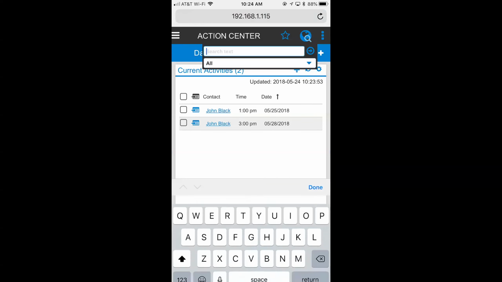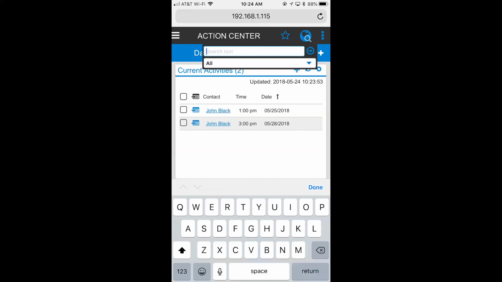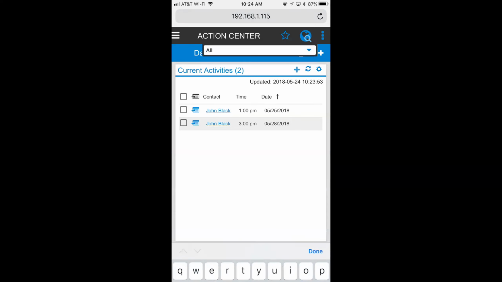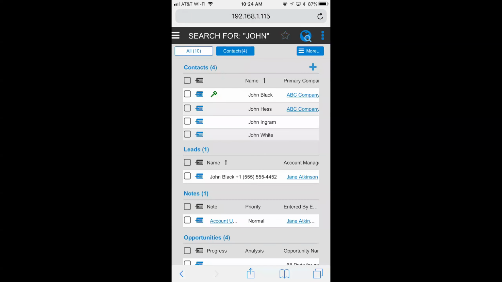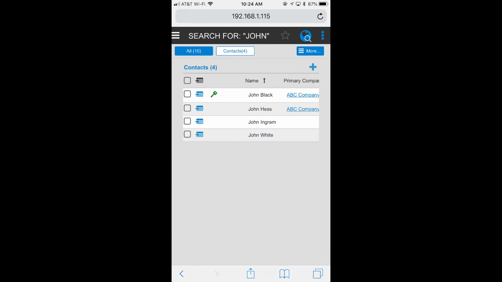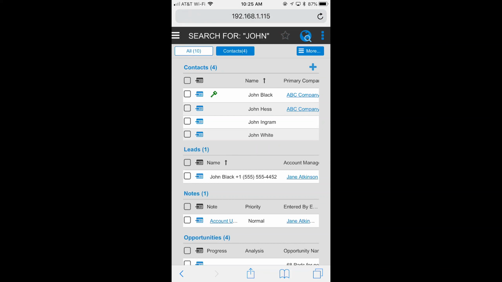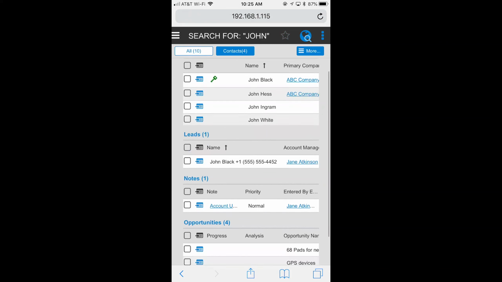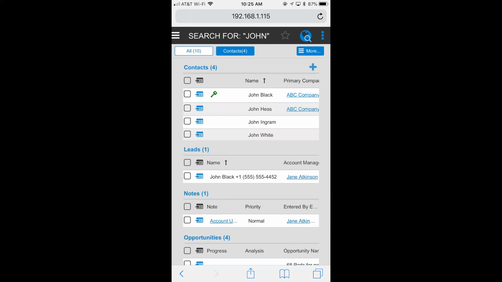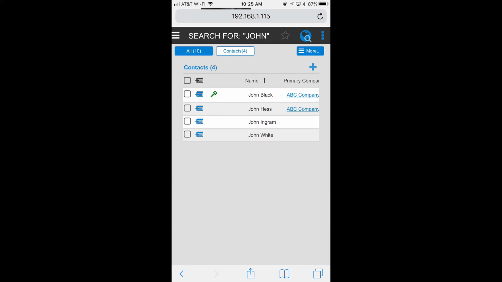It's a global search. Most of us are very familiar with that functionality inside of Pivotal. But I can come out here and just type in John, and it will go out and search across all those entities for John in the system. I can filter this content by selecting that I want to filter just contacts up here, and it shows me all the John contacts in the system, or I can select all and view the rest of the information, look at the John leads, the notes, opportunities that are associated with the contact name John in the system, and so on and so forth. Just another way for me to use the global search functionality to navigate to the information that I'm looking for.